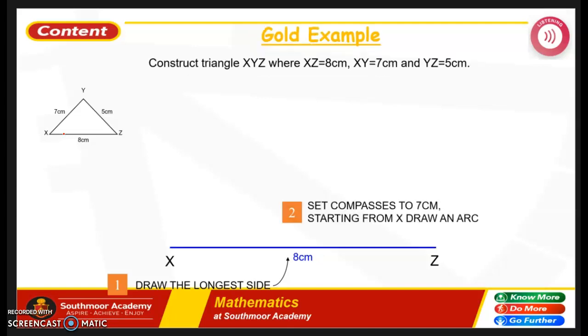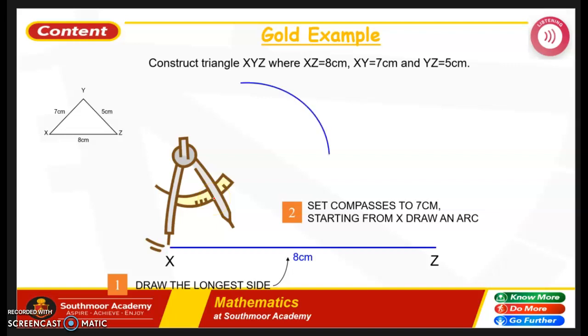Then you're going to place the point of your compass, so the pointy end, on the X and your pencil on your paper. So they should both be touching your book now. And you're going to move the top of the compass round to form an arc like this. So it will form an arc on your piece of paper. Okay, so that's how it should look.